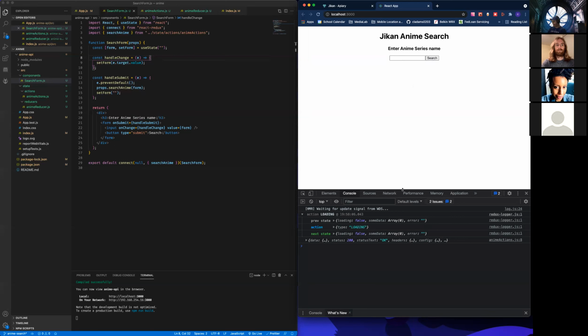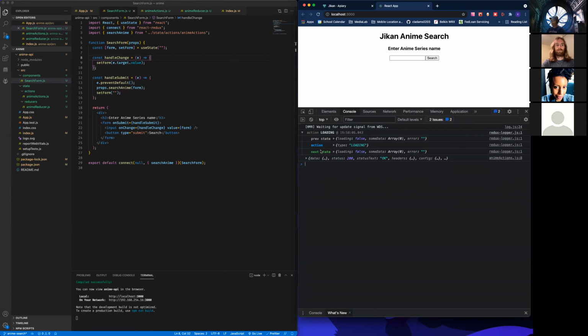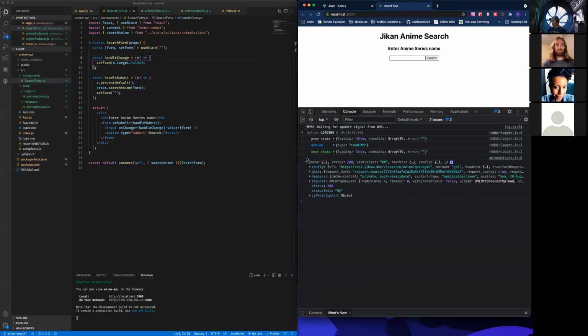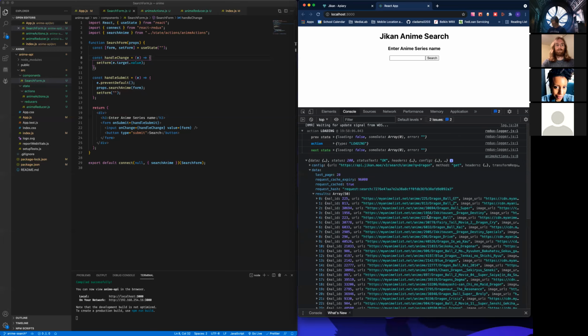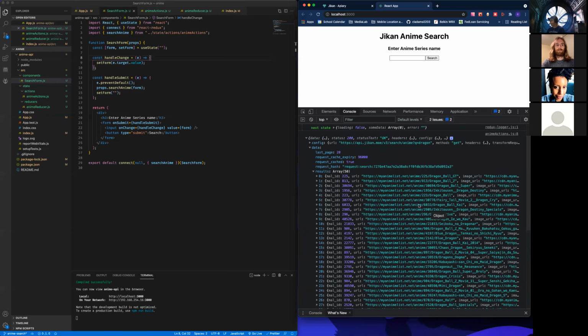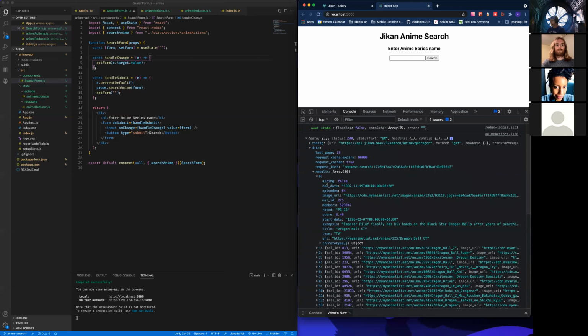And you can see in the console here, if you guys haven't used Logger before, this is what Logger shows you. It shows you your previous state, the action taken, and the new state, what it's gonna be. And then you can see my console log of our data is right here. So we have a data key, and data results has an array of 50. It found 50 of these shows here. And it's got all kinds of cool stuff in it. So it's got whether it's airing or not, number of episodes, an image URL. It's got all kinds of stuff in here.